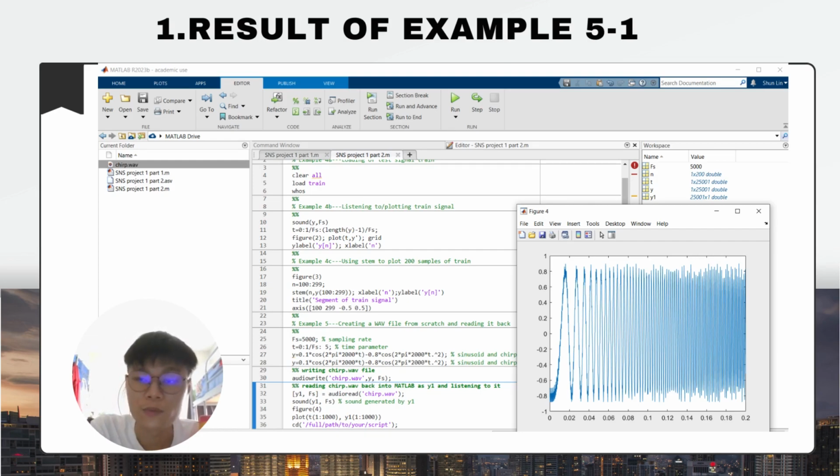The chirp's components introduce a frequency variation over time, creating a complex waveform. This script generates a signal with a cosine wave and a chirp. The frequency modulations in the chirp create a distinctive waveform.